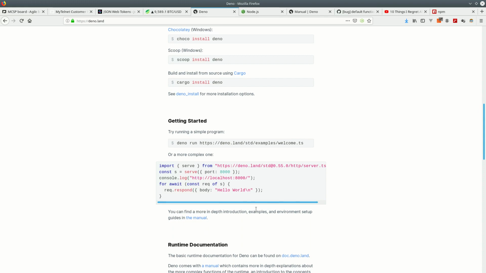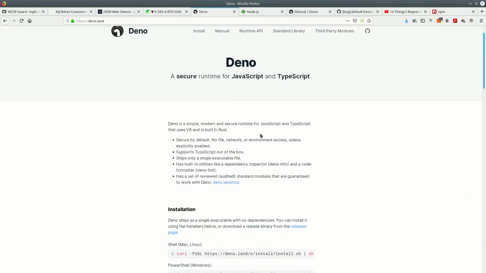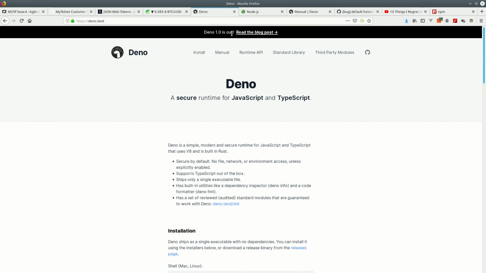Now that we have that information, if we had that information, how would we do Node better? And that's exactly how I feel about Deno. I feel like Deno is a second version of Node. It's Node done better, okay? And I don't think companies will just jump on this, because as it is right now, Deno is on its first version.